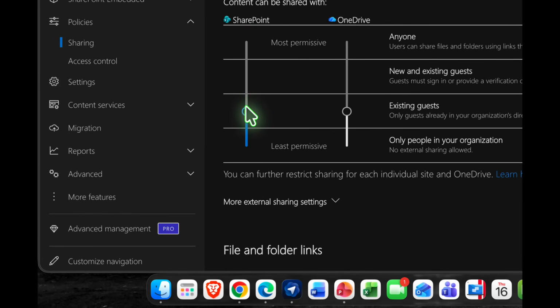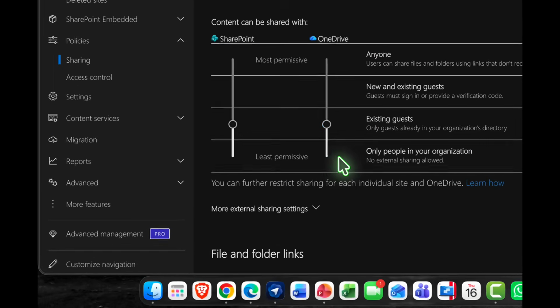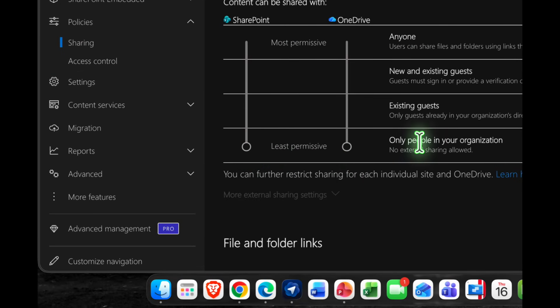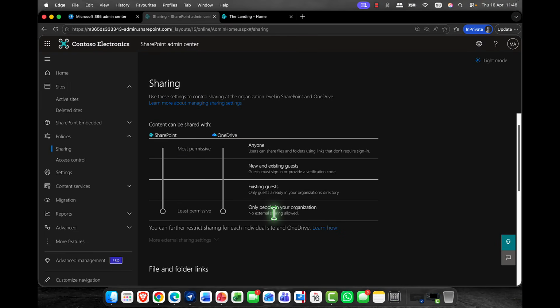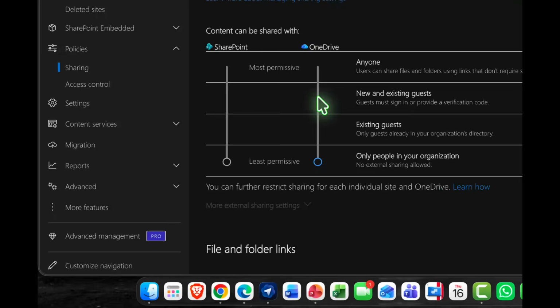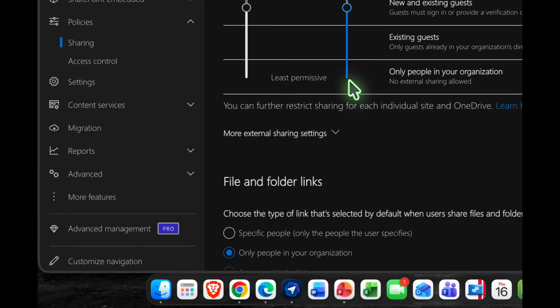Now, if you just go to the existing guest level, that means that administrators have already invited guests, and you can't invite your own guests. And then, of course, at the lower level here, only people in your organization. In other words, you're keeping any sharing just internal only. So I'm going to leave mine at this level here.